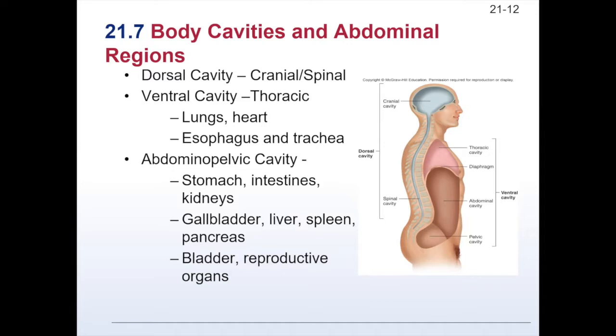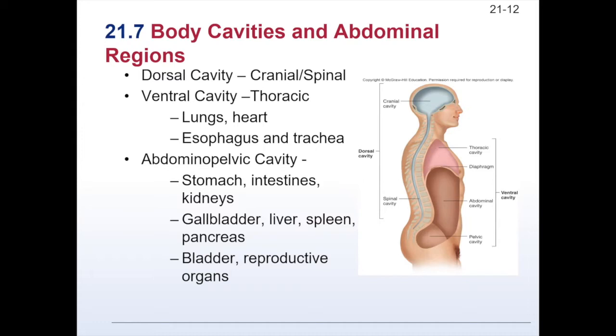The ventral cavity also has the following two subdivisions. The superior division is called the thoracic cavity, which is surrounded by the ribs and muscles in the chest. It is further subdivided into lateral pleural cavities, and each pleural cavity envelops a lung and mediastinum. Within the pericardial cavity lies the mediastinum. It encloses the heart and remaining thoracic organs, including the trachea and esophagus.